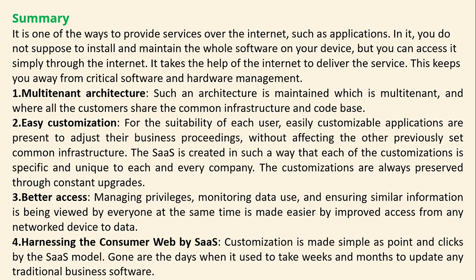Better access. Managing privileges, monitoring data use, and ensuring the same information is being viewed by everyone at the same time is made easier by improved access to data from any network device. And lastly, harnessing the consumer web by SaaS. So customization is made simple, and you can access it through the web. Gone are the days when it used to take weeks and months to update traditional business software.